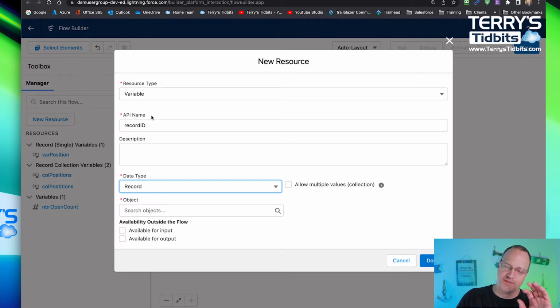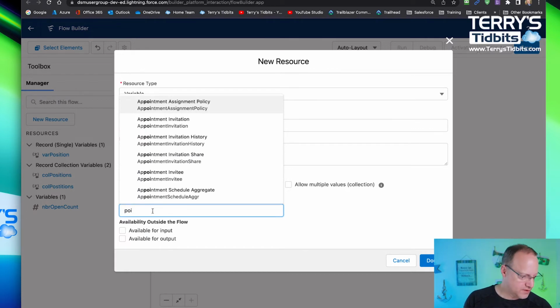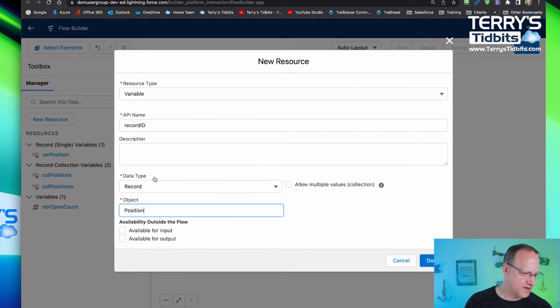If I'm in Salesforce, I'm on a position record. It's going to store that record's information into this variable called record ID. And this will be positions. It is not going to be a collection because if I'm on the record, I'm just going to pass a record in. It's just a single record. I'm going to go ahead and say done.